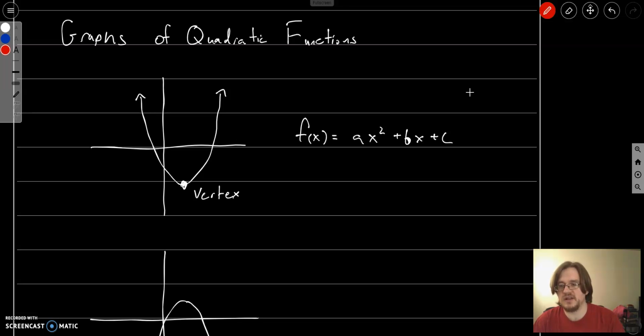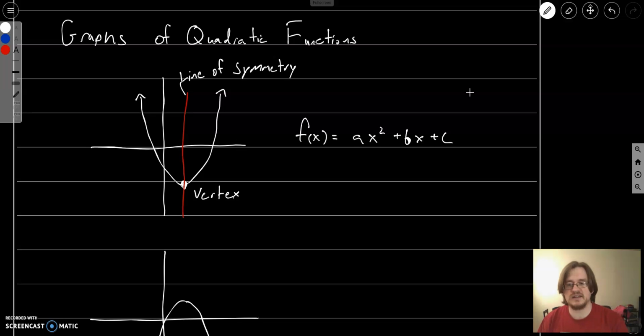And if we draw a straight line through the vertex going straight up, what we'll have is mirror symmetry. So this line here is going to be the line of symmetry. If I could draw perfectly well, this would be exactly symmetrical on either side of the line. And one thing that you'll notice is that this parabola is pointing upward, as in it opens upward, as if this was a mouth, the mouth would be facing up. And this happens when a is going to be greater than 0.